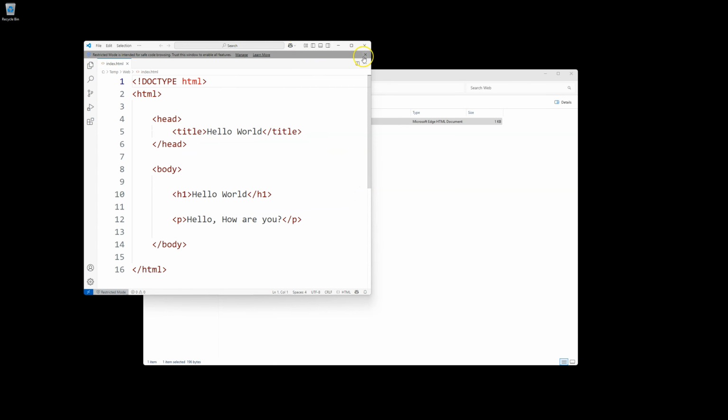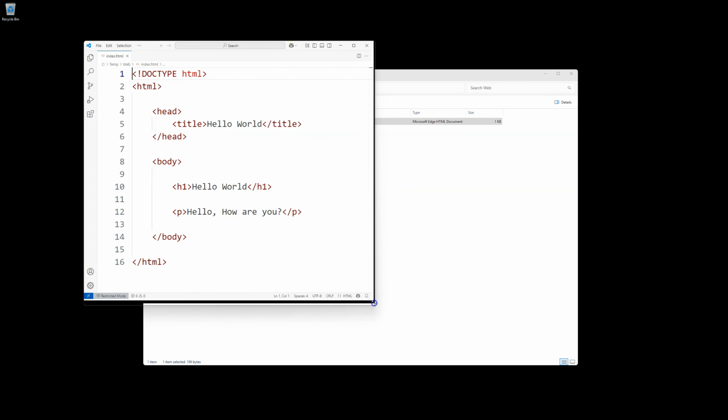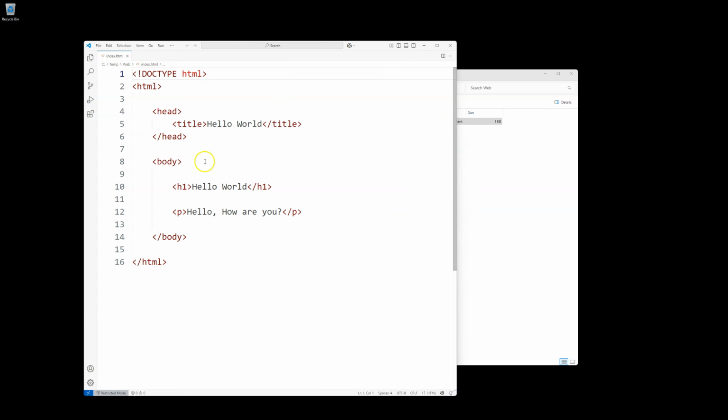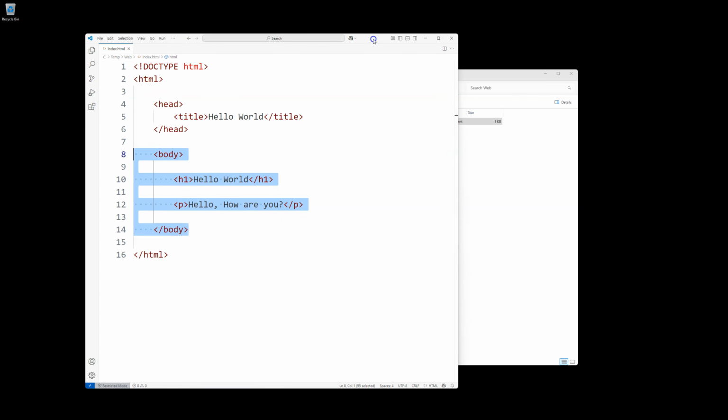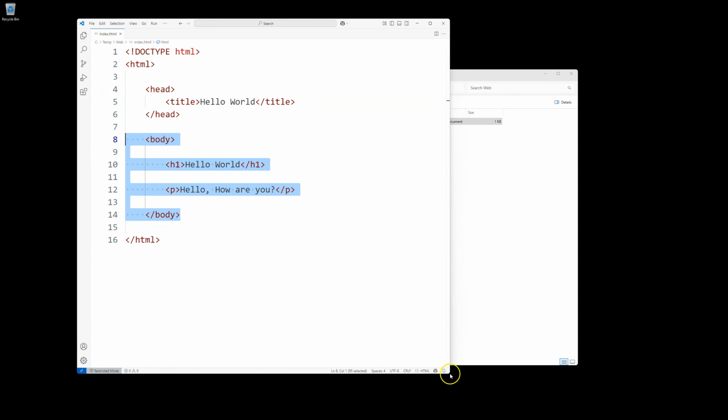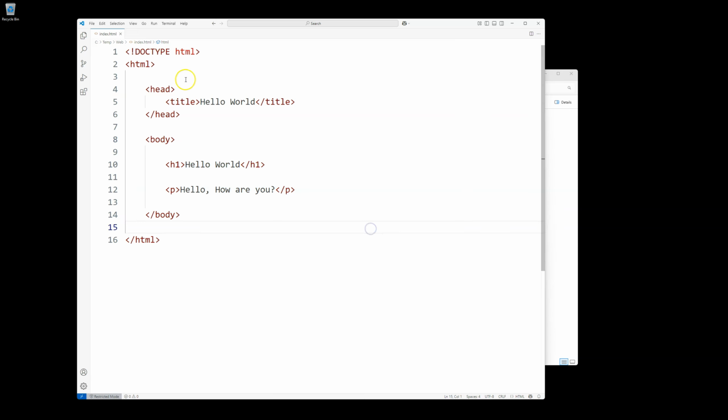And then you see the code for this HTML web page. Basically, it's a pure HTML web page where you have the HTML tag, start and stop, and you have a header, and you have a body, like this. So now, let's see how we can include some JavaScript in this example.